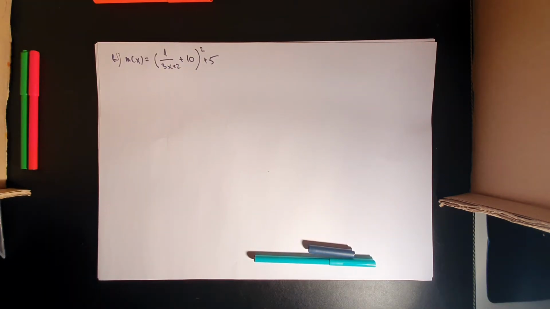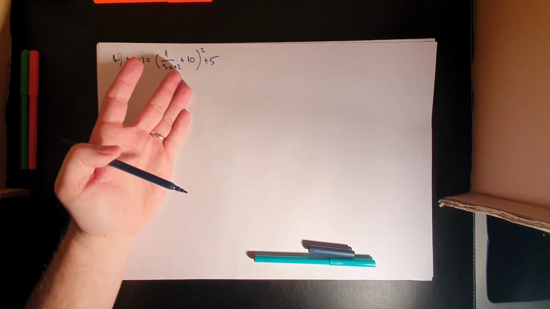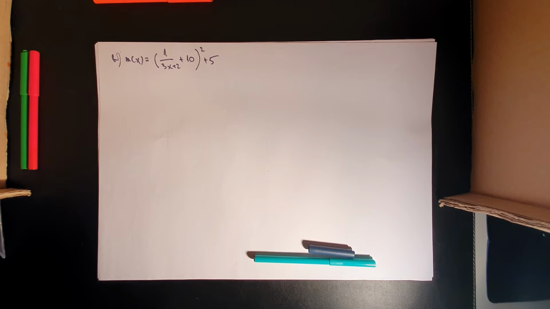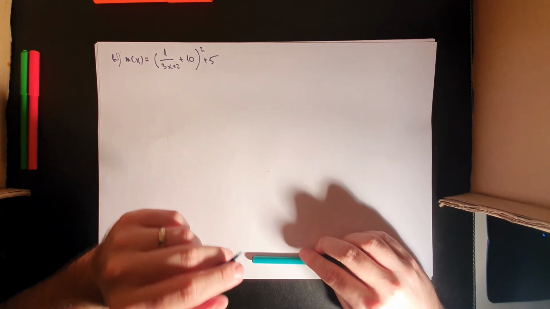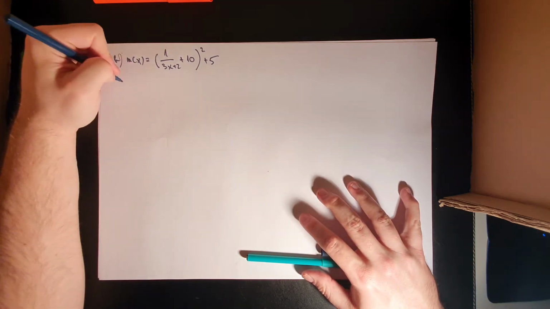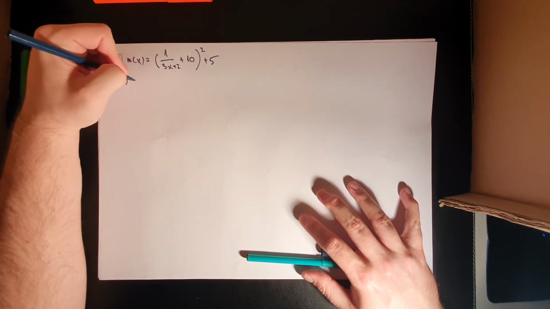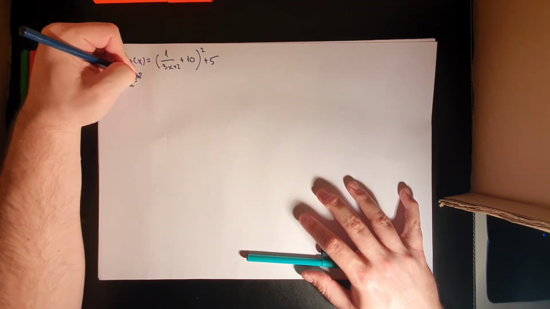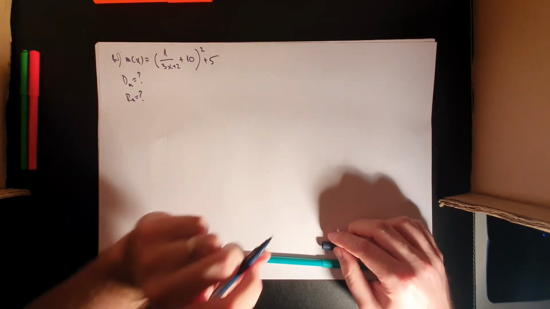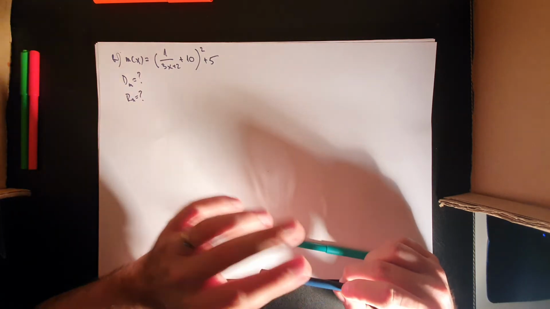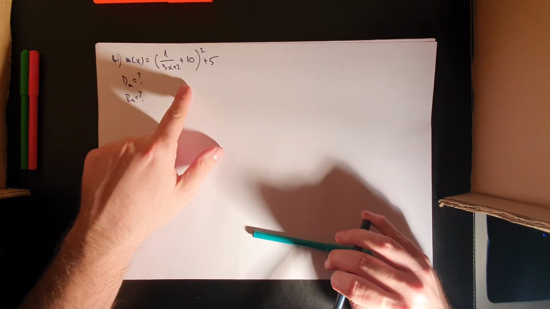Now, you can complicate stuff if you like. You can actually use the square binomial to expand stuff, make a fraction out of all of this, and get lost in all of this. And yeah, good luck with that. But we can immediately start with domain and range, of course, algebraically. Now, the domain of n is unknown, the range of n is unknown. One thing I have to note: the graph of this, I know how it looks, I've checked it.